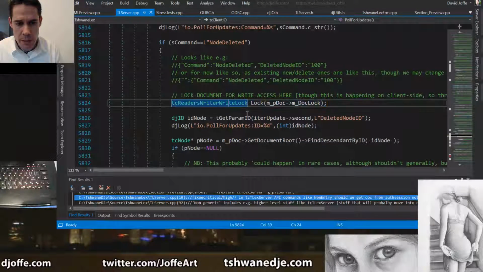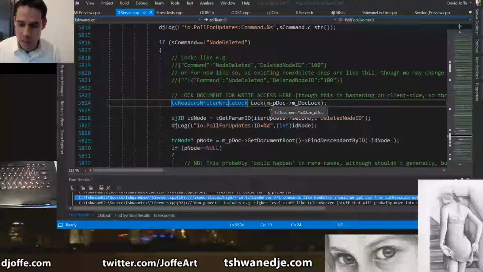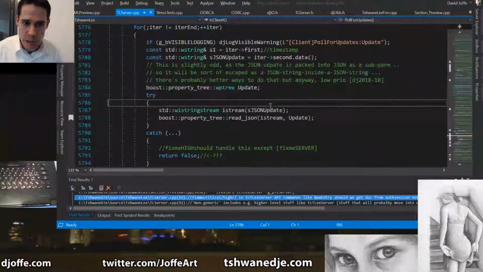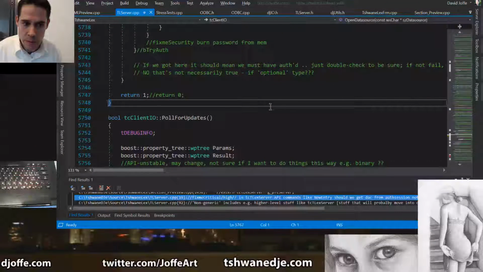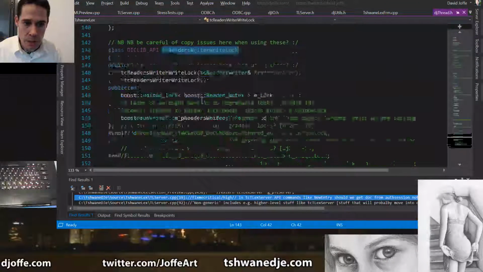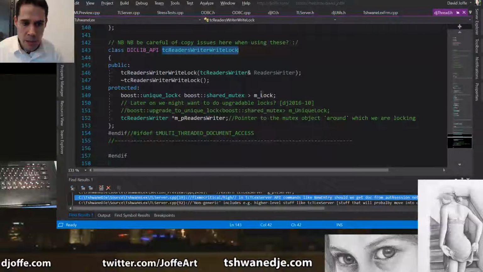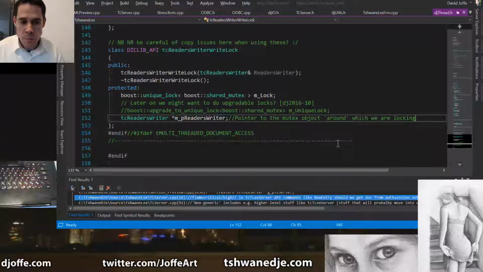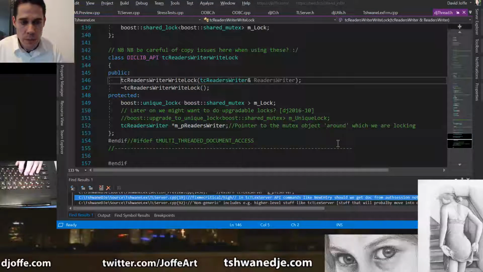Why would a write lock hang? It would lock if there's another thread that already has locked the document. Or maybe we've locked the document. I wonder if this lock is re-entrant. I'm not sure. Boost unique lock, readers-writer lock.